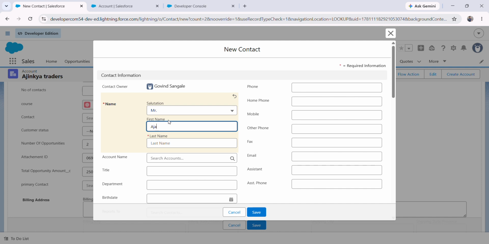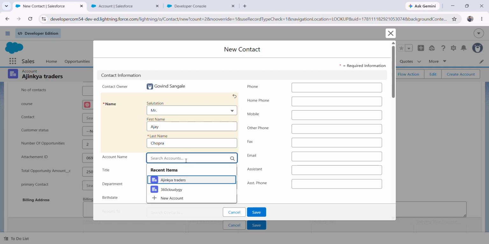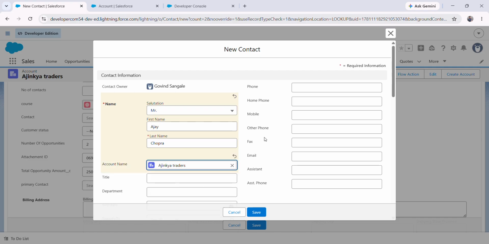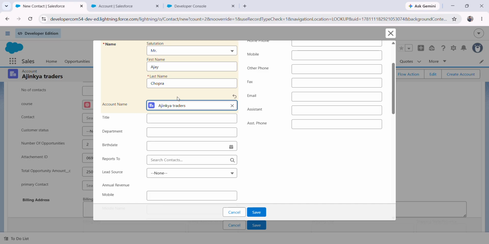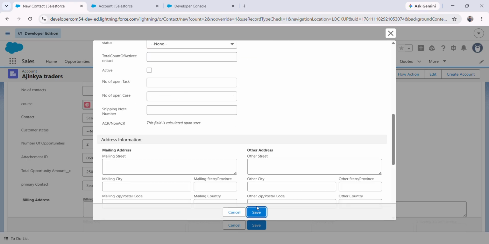Mr. Ajay Chopra. Search account Ajinkya Traders. Okay, that's it.